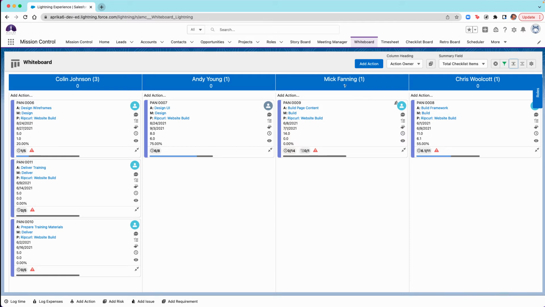The number below the action owner name would be the item that is selected within the summary field. So right now I have it summarizing the total amount of checklist items that are assigned to the actions within that column. Right now I only have one checklist item under one of my actions, so this is the only one that is currently showing.